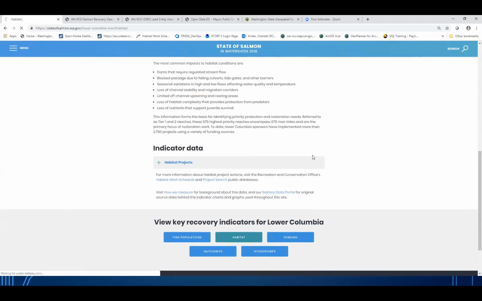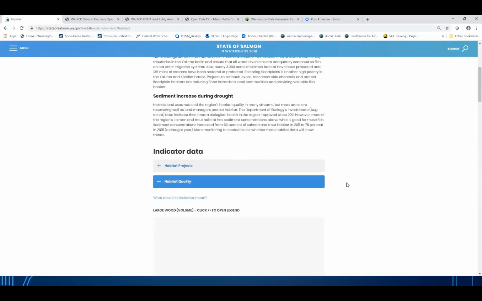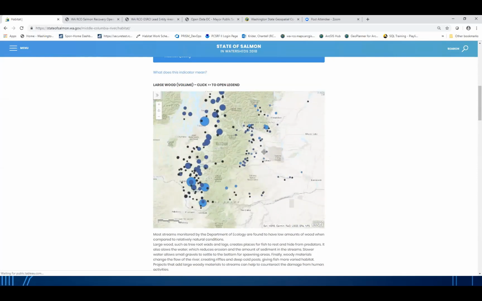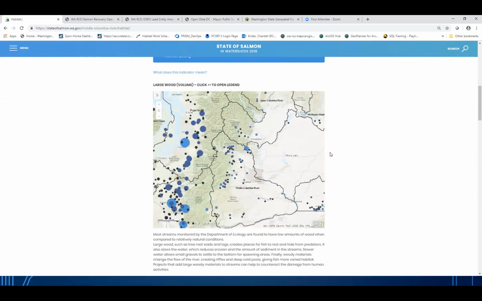We let them pick and choose what they want to show, so not all of them are showing every single metric. So then we have interactive maps in our website.